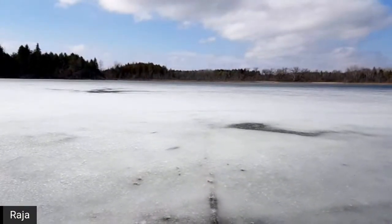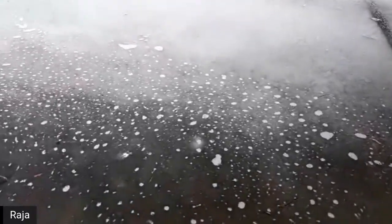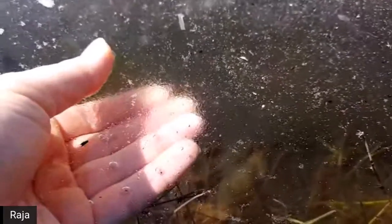Now we are at the edge of the lake and I'll show you, if I can get the camera up here. The lake's a pretty big one. And this lake still has a big sheet of ice over it. So there's still ice on the top where the water has frozen. But if we look closer, let's see if I can find you a good spot here. We can see just how thin that ice is. So I wouldn't walk on this lake. Here's the top. And my finger is now under the ice. Oh my, that water's cold. But you can see just how thin it is.